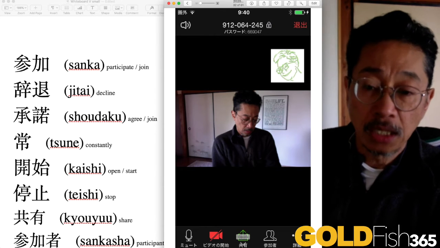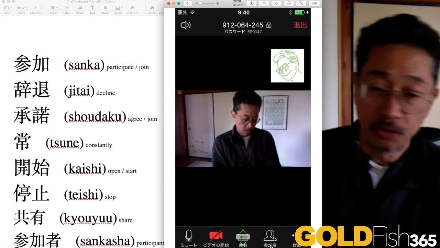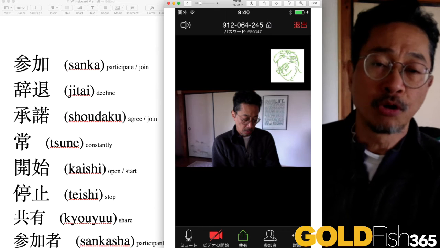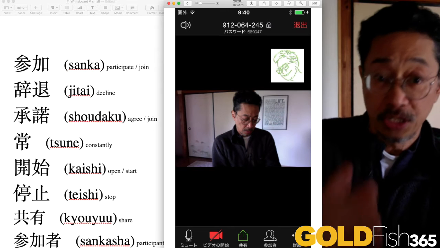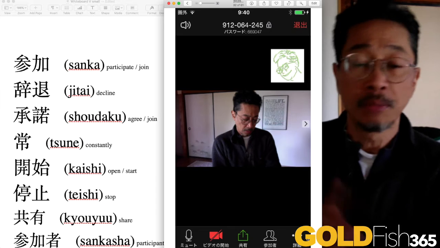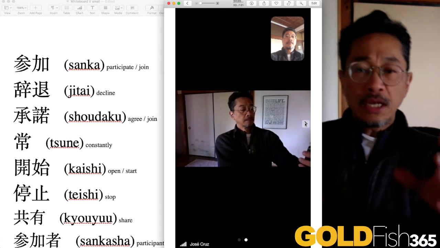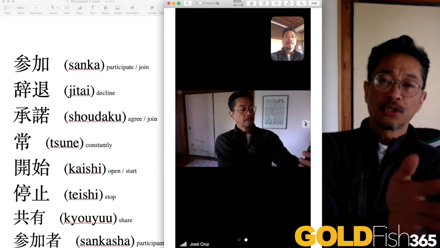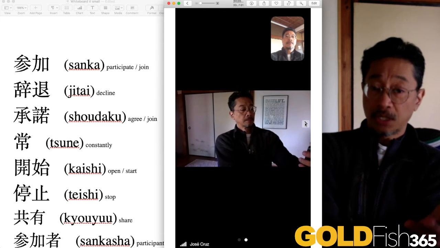This one says Sankasha, participants, and that's where you can see the participants list, see who's in the room with you. And this one is Shosai, which is relatively important, but we'll probably get to that a little bit later. That means details or settings for the other things that you can control while you're in the meeting. Remember that this is for the conference room. Now, if all they do is just sit there and listen to you, eventually those controls are going to go away so that you're less distracted by buttons which Zoom thinks that you don't want.